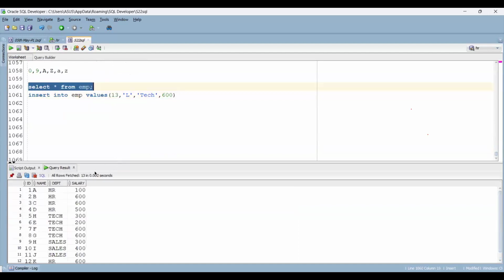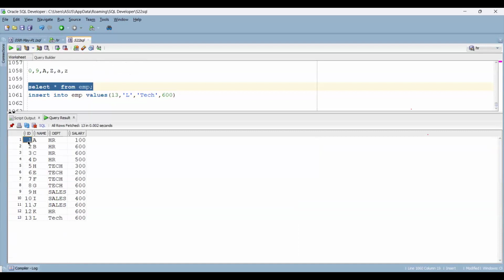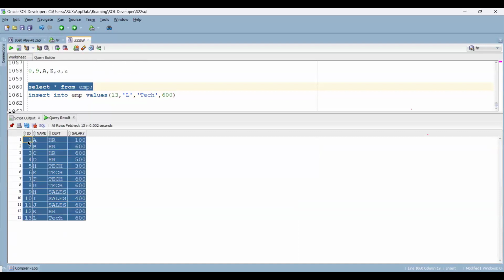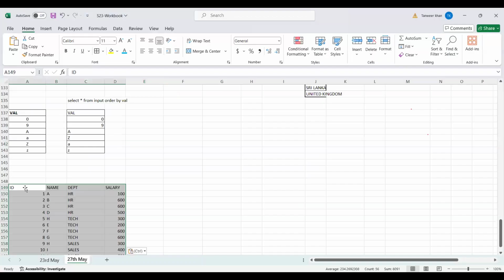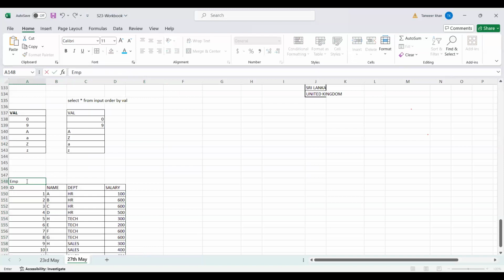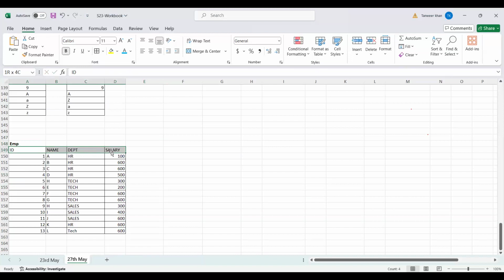So suppose we have this employee table, and in this employee table we have this data. Now suppose my client is telling me, show me the records.